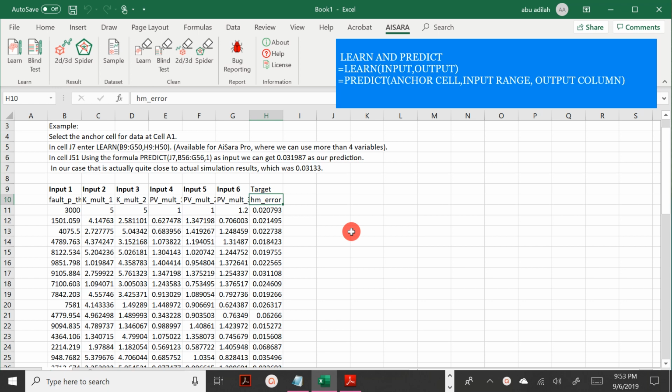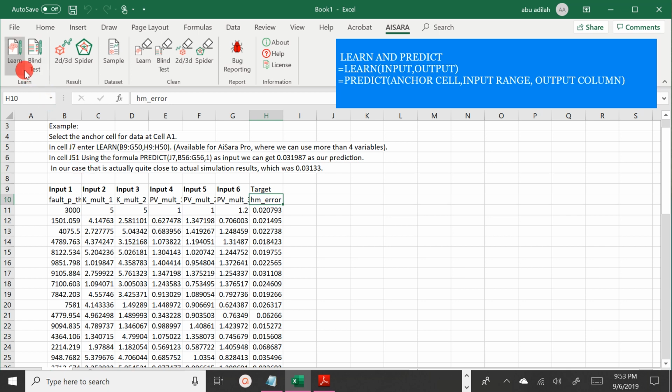Okay, so now a lot of times what you only need is actually the learn and the predict function. There are no buttons or menu here for predict, but basically it's mainly the learn and the predict, and the rest are nice to have. With learn and predict you can do almost everything else, or basically you have everything that you need really.